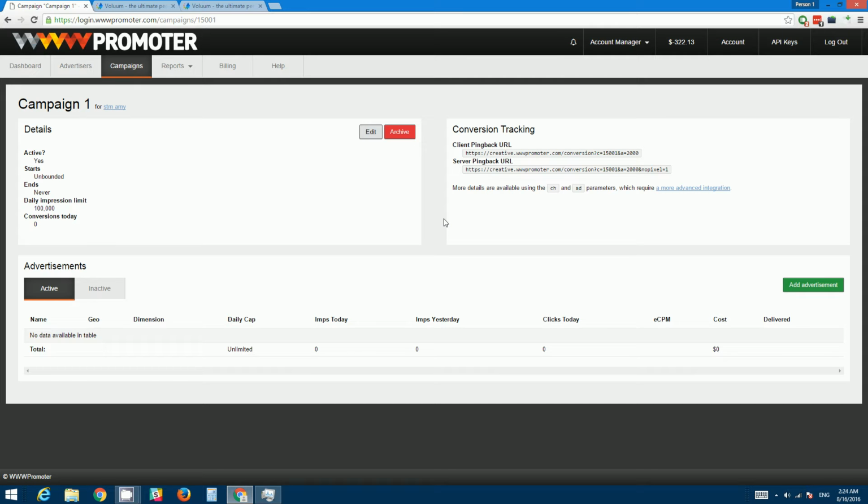So as I was saying before, the campaign we've just set up was a campaign group. So here we're given the opportunity to add the individual campaigns under that campaign group. Only this traffic source calls them advertisements. So I'll click on Add Advertisement.